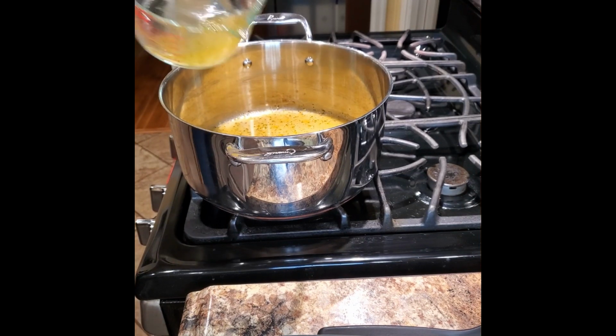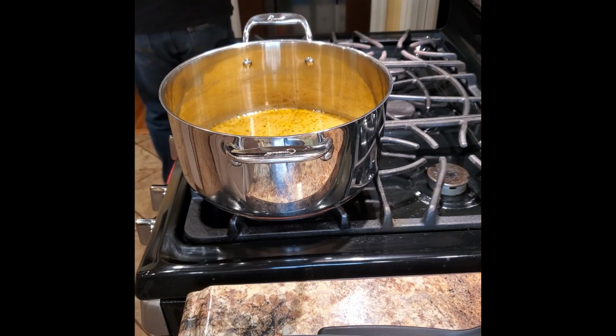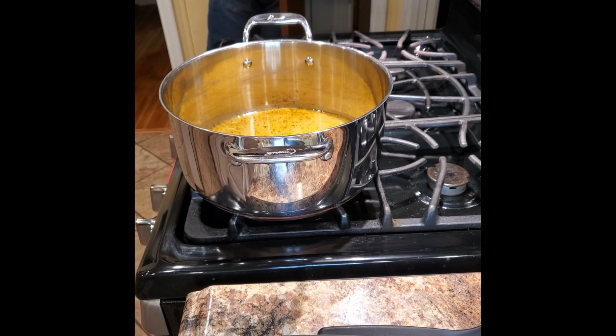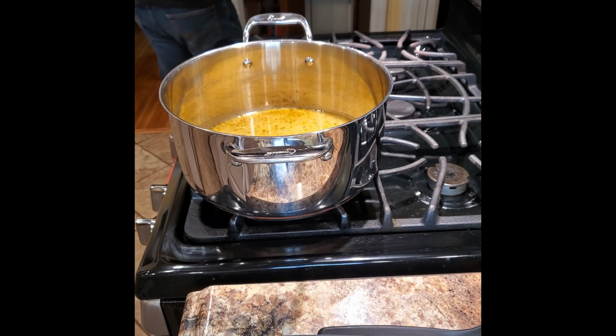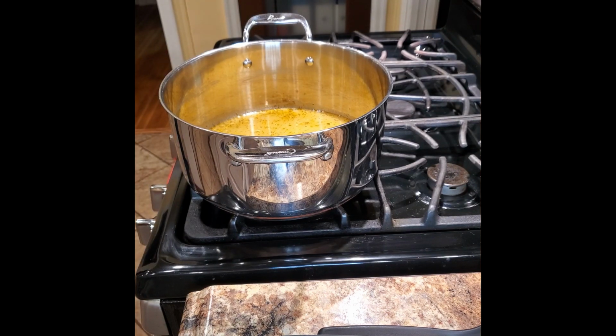So I'm going to go ahead and go into our large pan with about 5 cups of chicken stock to start. We're going to go ahead and bring that up. I can always add more chicken stock later if I need to in order to thin things out. Now to this chicken stock, we're going to add, like I said, just some store-bought items. I'm going to use a can of cream of celery soup and a can of cream of chicken. And guys, I'm talking about just the cheap Campbell's condensed soup, right? It's going to be rehydrated by this chicken broth.